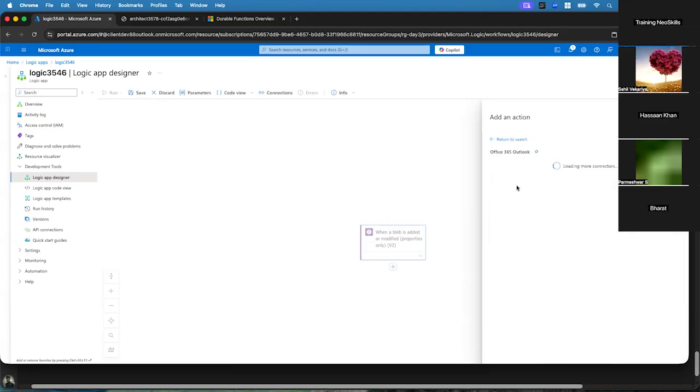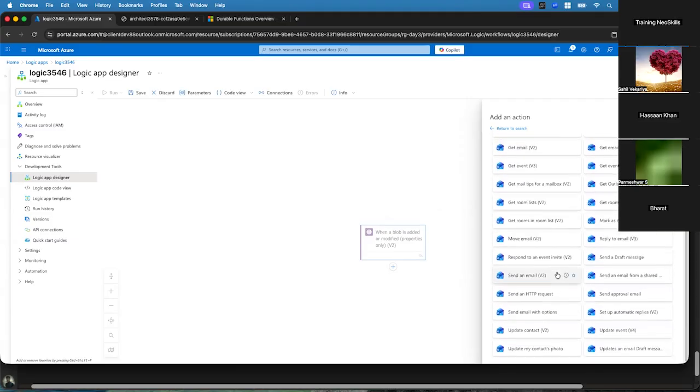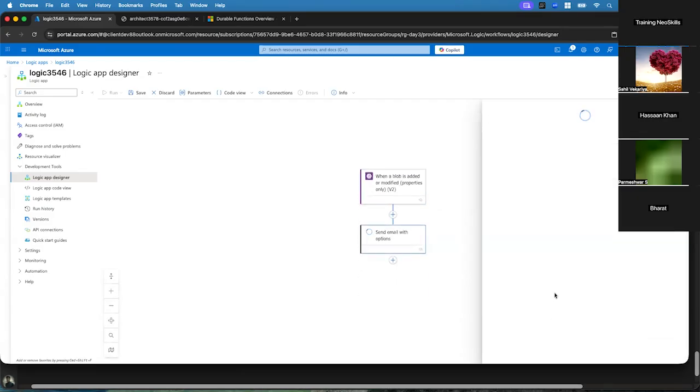I can go for this Outlook account. What do you need to do? You can delete an email, create an email, create an event, draft an email message, whatever you want. See here: flag email, get email, write email, send email with options.